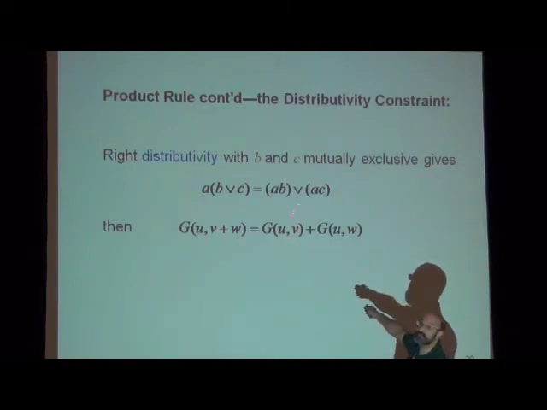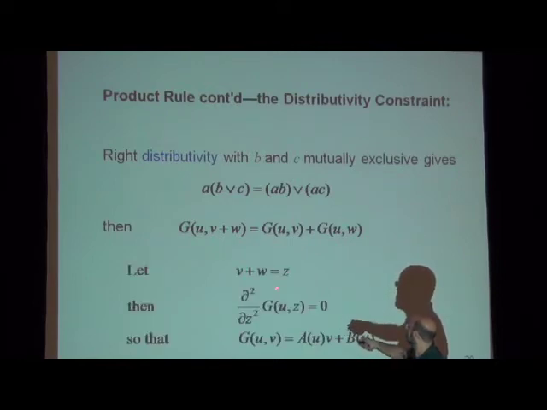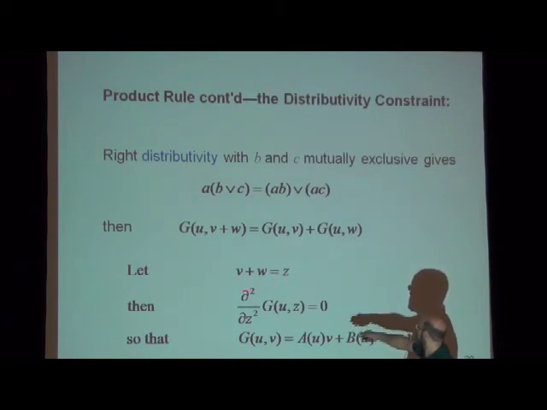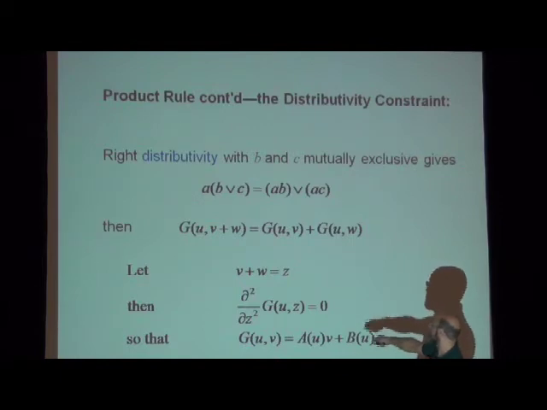If I differentiate with respect to V, I get a mess. But I kill the W. There is no V here. If I differentiate with respect to W, I get some mess here, but I kill that one. So if I differentiate with respect to both V and W, what I end up doing is killing the whole right side of the equation, and that makes things very easy. So what I'm going to do is call V plus W equals Z, differentiate with respect to V and W, and what I get is the second derivative of this guy here with respect to the second argument is 0. Now, second order differential equations like this can be solved even in a conference talk. If the second derivative is 0, the function is linear.